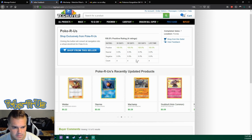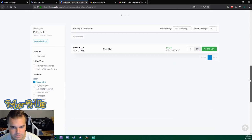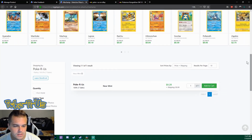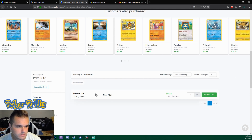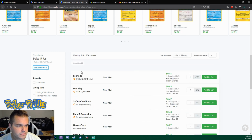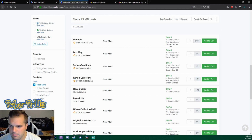Just to show you all, if you say you wanted to buy this Machamp here. So click it. We go over here. So currently, I'm the only one on the website that has a near mint Machamp in this set and condition. So the cost I have it at is 28 cents. Or actually, you know what? Let's rewind here. So currently you're looking at my store. The reason why it only shows this is because you're on my storefront. So you're not going to see the other sellers selling this card. So if you want to see all the Machamps for sale, leave storefront, and now we can see all the Machamps for sale.